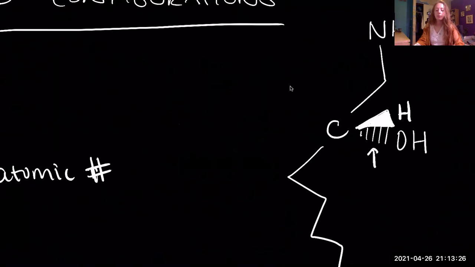Whenever there is something dashed, there must also be something wedged with it. And so that's how I know that there is a wedged hydrogen there. Otherwise, how would I know? So you can assume that this hydrogen is coming toward us. Typically, all the time actually, we want our lowest priority group, which is usually hydrogen, but it doesn't have to be. Sometimes a methyl group will just be the lowest priority group there, and that's fine. We want it to be in the back though, okay? So that's where it belongs. We want it in the back. So that's not the case here.